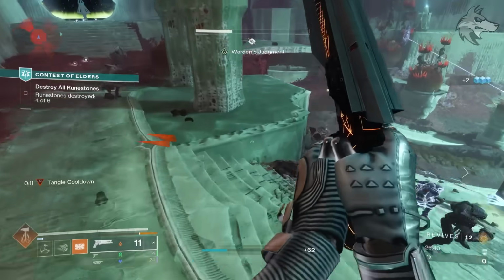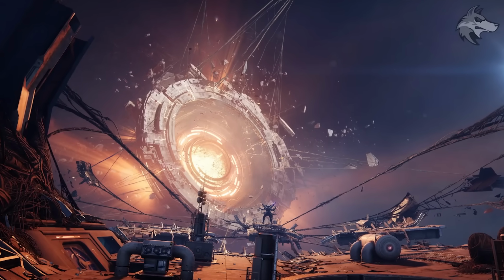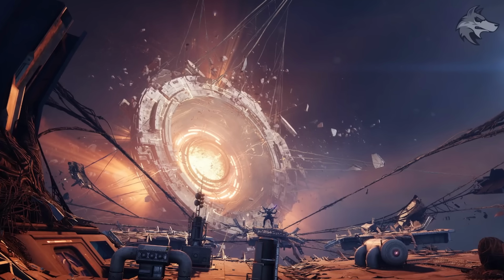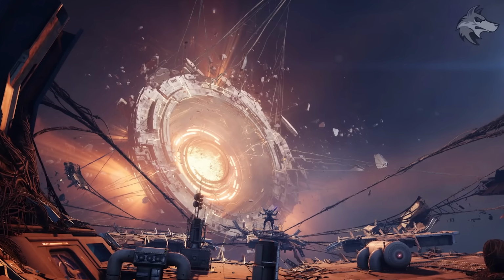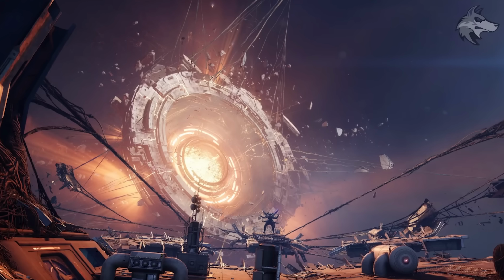Another big one to keep in mind, but we still have double loot available in Vesper's Host this reset, so that's going to run up until next week on the 3rd of December and grants double rewards for every activity or encounter completion. So if you want Artifice Armor or any of the legendary rewards, that is certainly worth keeping in mind.